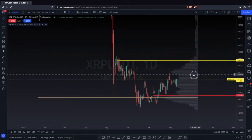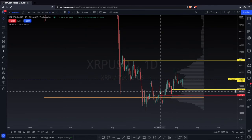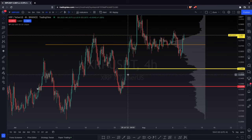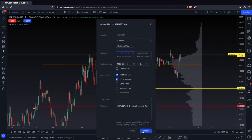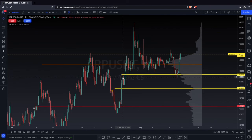Daily. Again, we have a nice fair value gap here. It's unbooked, right? You can pull below it, and I'm sure there's some 4 hour lows above that fair value gap, which there are. Again, high volume area with a sharp price displacement, again representing possibly smart money accumulation, right? So we're going to see if we can pull below that swing low, which would be great, just into that area. Put an alert on that guy, but again, not going to be greedy, which is why, again, if we pull below this area, I'm going to start nibbling, right? And then hopefully we get down to this area here, right?